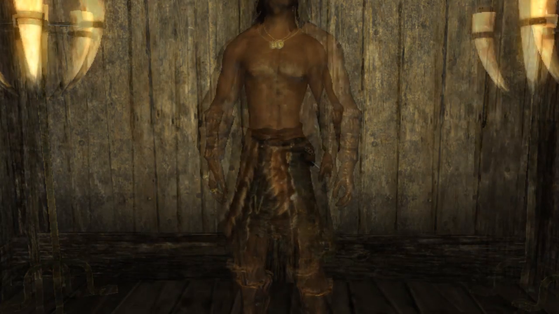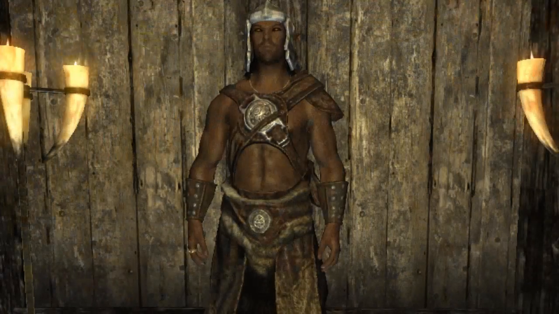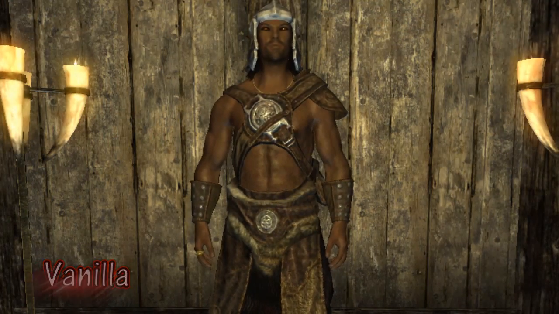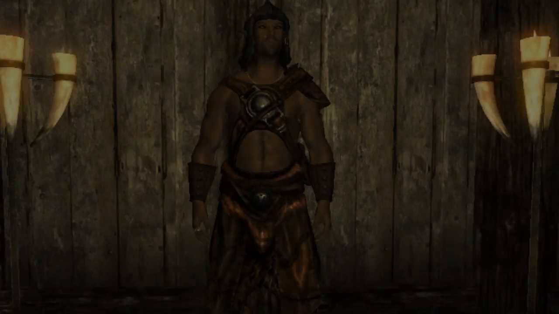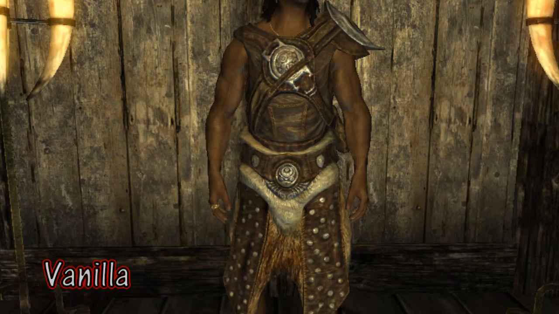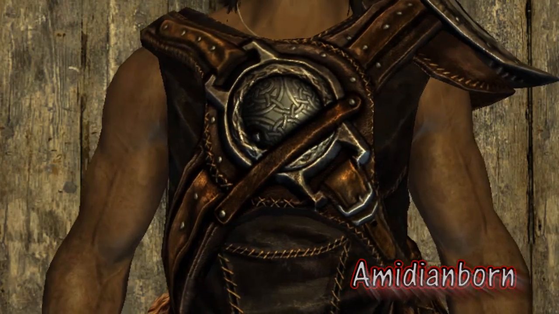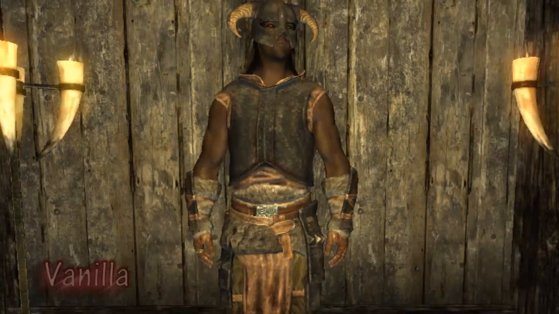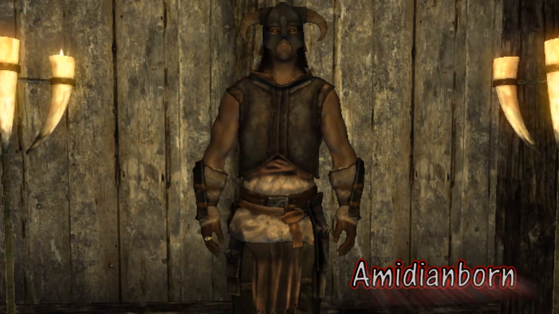So what I'm going to go over now is the Amidianborn armor retexture, the full package being called Amidianborn Book of Silence by Cabal120. This is a lore-friendly retexture of the vanilla armors. There's not any fancy modifications to the armor itself, no bazookas strapped to the back or anything like that. It's made to add more immersion to your Skyrim experience. And later on, Cabal120 plans on doing the faction armors as well.